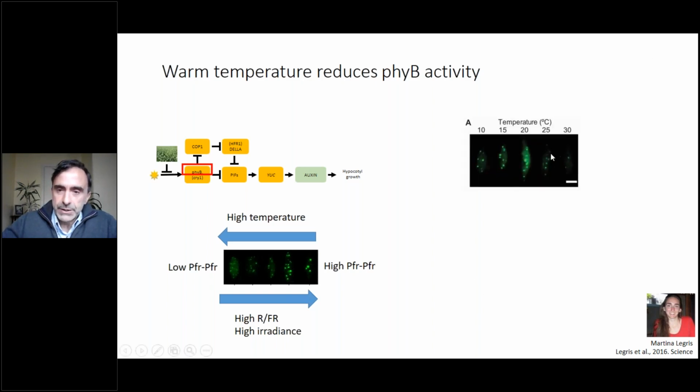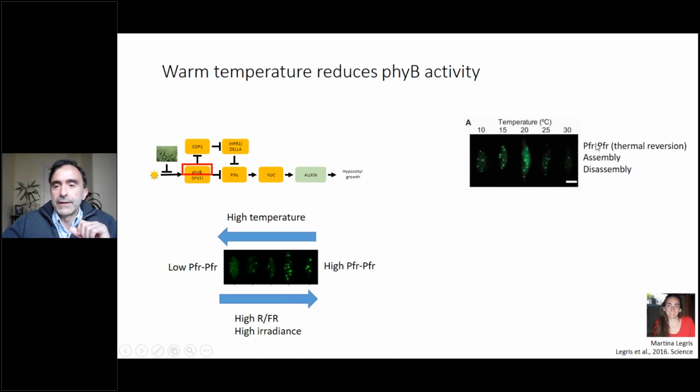So we did the experiment, and actually, as you can see here, between 20 and 30 degrees centigrade, there is a reduction in the size of the nuclear bodies. However, here in this range, it doesn't work very well. We don't see a reduction. On the contrary, the thing is that this is a bit more complicated. The size of the nuclear bodies will depend not only on PFR, but also on the rates of assembly and disassembly. And actually, temperature may eventually affect all of these variables.